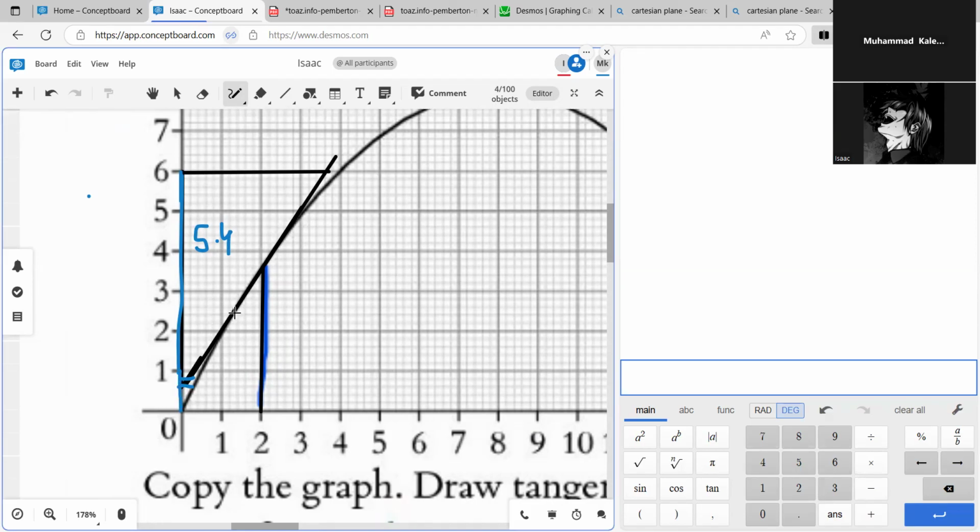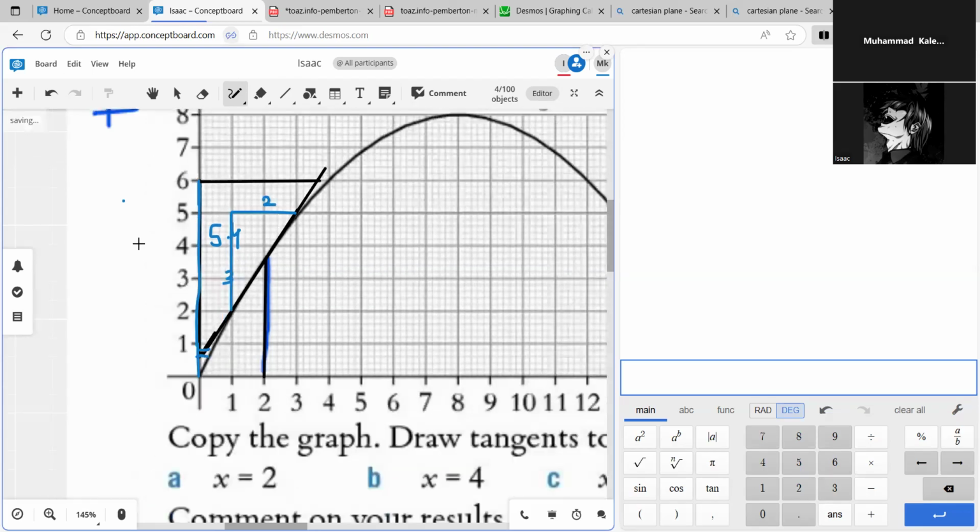So you can even take the values from here and make a triangle like this. I think this one will give you the same answer. So what's the vertical distance if I take this triangle? For this triangle, we have 1, 2, 3. 3 is the vertical distance, and 2 is the horizontal distance. For the ratio, the vertical distance will be taken in the numerator and the horizontal distance in the denominator.